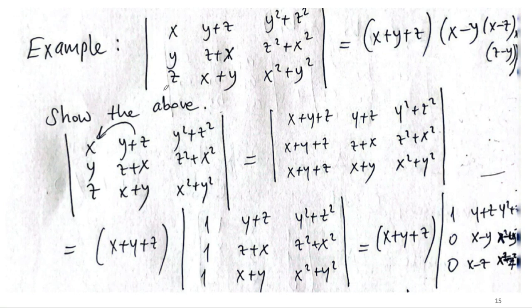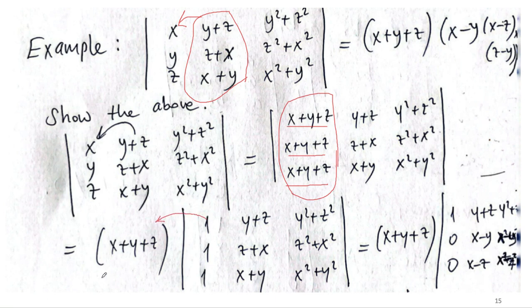Another example. Suppose we have again a determinant calculation and we want to simplify this. Our expression is given in terms of x, y, z unknown variables. So how can we simplify this and calculate the determinant of this problem? Again, we can think about some row or column operation to simplify this expression. One thing we can notice is if I add the second column to the first one, that will make the elements of the first column all the same. This is good news because then I can factor out the common term x plus y plus z, and this column becomes just 1, 1, 1.